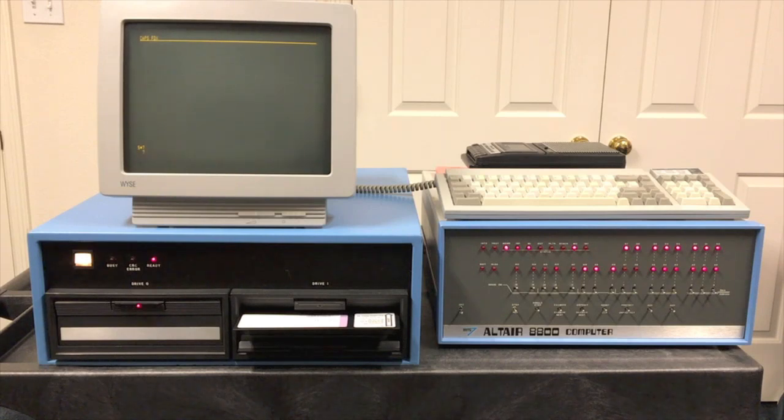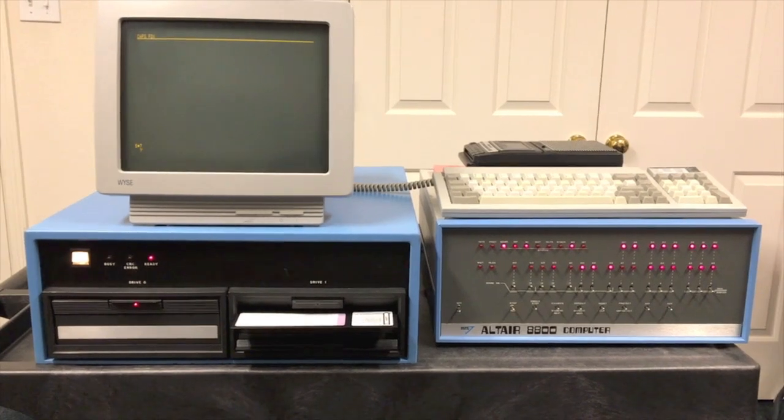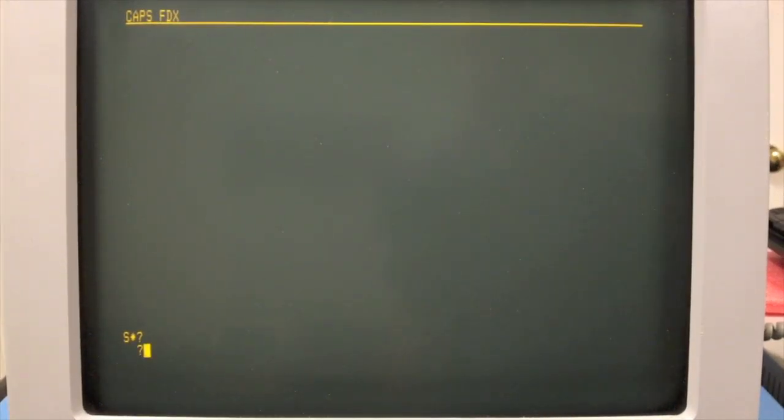All right, so let's go ahead and get this going. In order to save you the misery of watching me load this from cassette, I've got everything loaded already. This is a multi-step process to get this loaded. It takes about 10 minutes. The very first step is to load what's called the monitor of the programming system into memory. This is done exactly the same as you would load BASIC, as you've seen in other videos. So we enter a bootstrap loader on the front panel, or in our case, like we mentioned in the previous video, we have the multi-boot loader ROM that saves us having to enter the bootstrap on the front panel. And that, of course, loads the checksum loader, which loads our monitor.